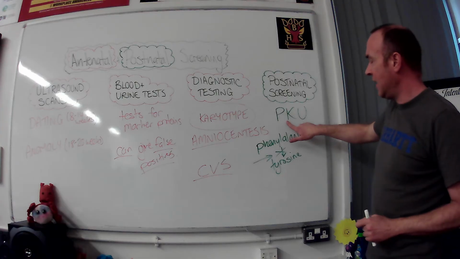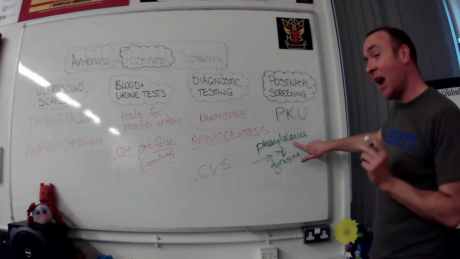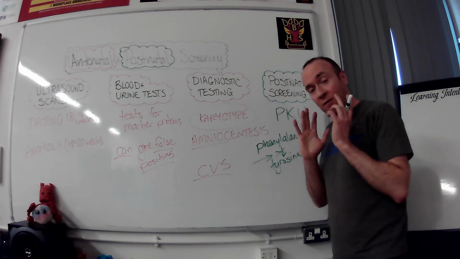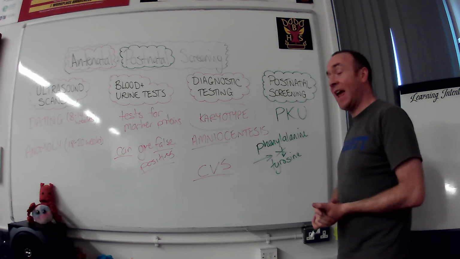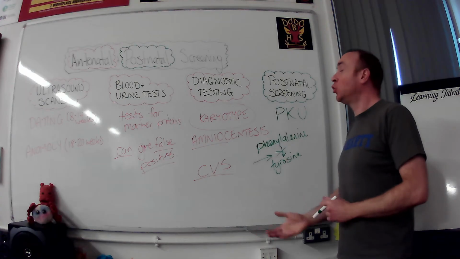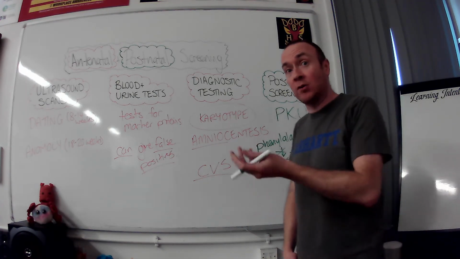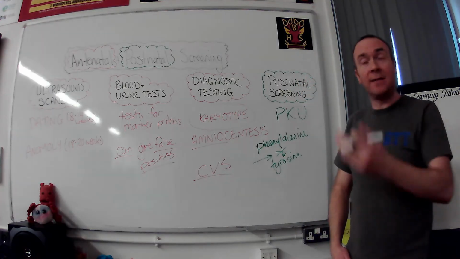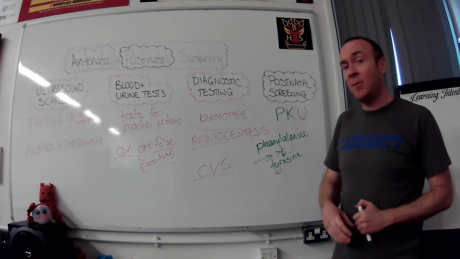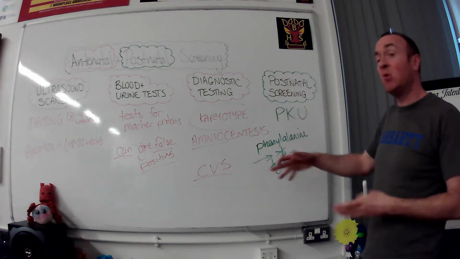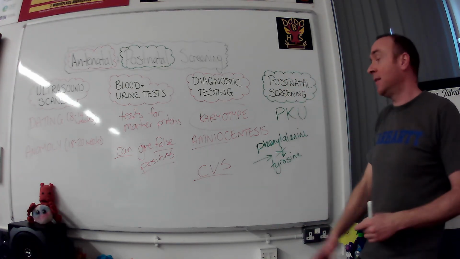But if you've got PKU, you have to be tested very early on, and if you do have PKU, you'd be very careful not to give any source of phenylalanine to a PKU sufferer, because as a child, as a toddler, or a baby developing into a toddler, you can get serious damage done, especially to the brain and the spinal cord, with this phenylalanine, because it builds up in the body because there's no way to break it down.